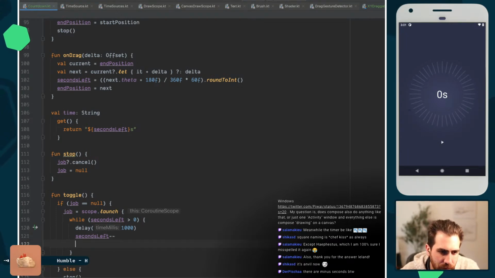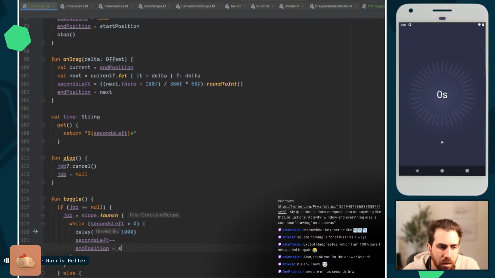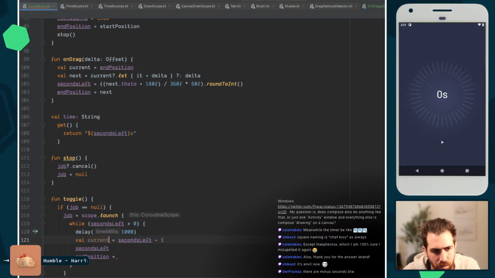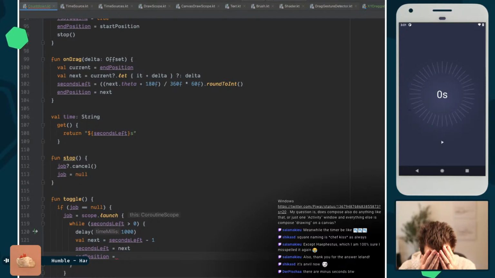So here, basically, I could say end position equals... next is the number of seconds left, and then what I want to do is update the end position to be the corresponding kind of position around the wheel.